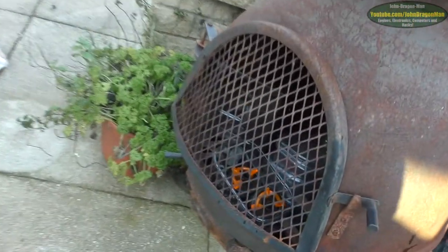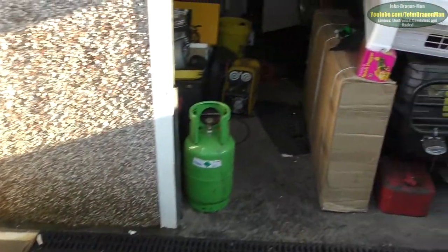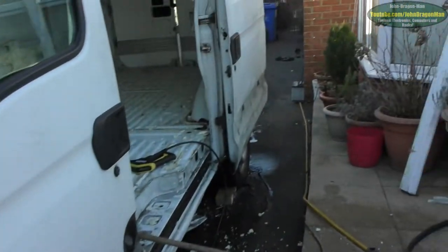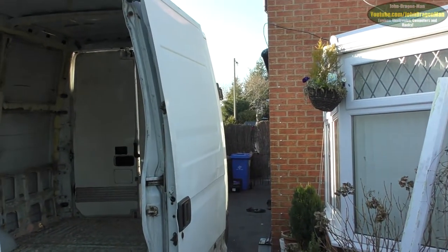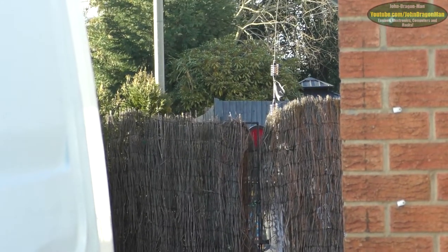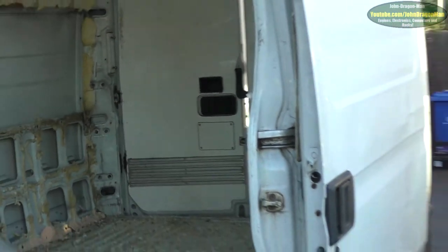We've got screws everywhere. Even inside the burner we've got pots and pots full of screws. You wouldn't believe how many screws go into these things. I'm going to put that in there — keep it safe inside my old Fiat Panda 4x4. That one's called Talon. And the one I've got on the front, the crazy one you can just see out there — you can just see the aerial sticking up — that one's called Ratchet.